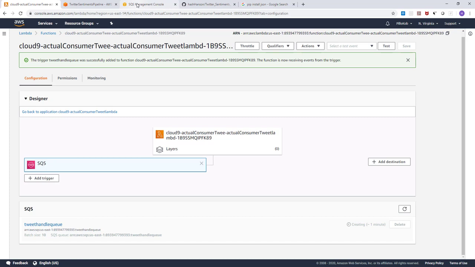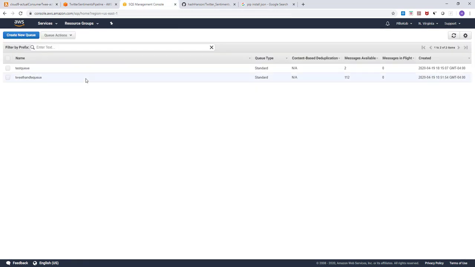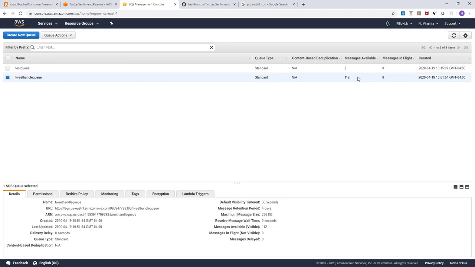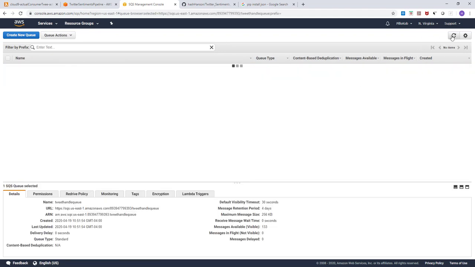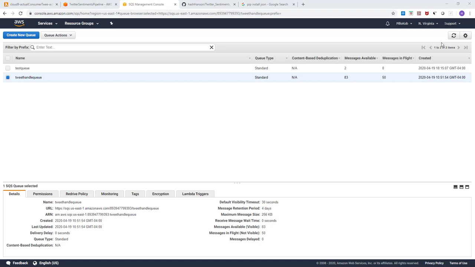So let's see if things are happening. Let's see from our queue over here if we have movement of data. You should see some changes. As you can see, there are 50 messages in flight, 83 available.